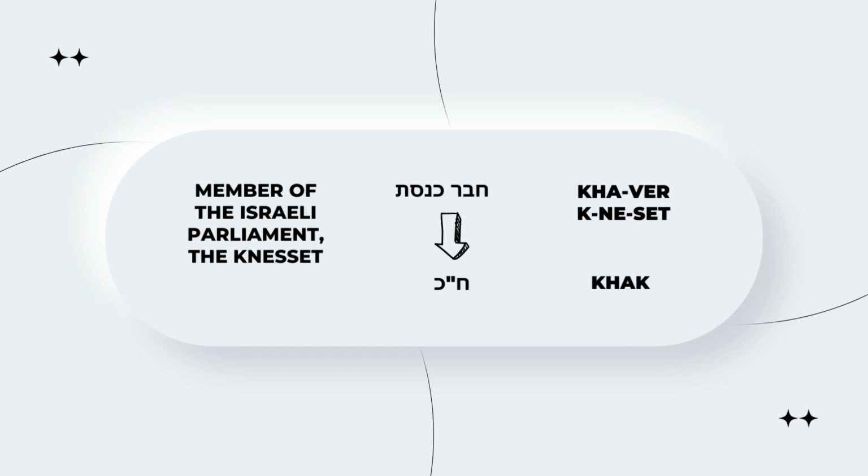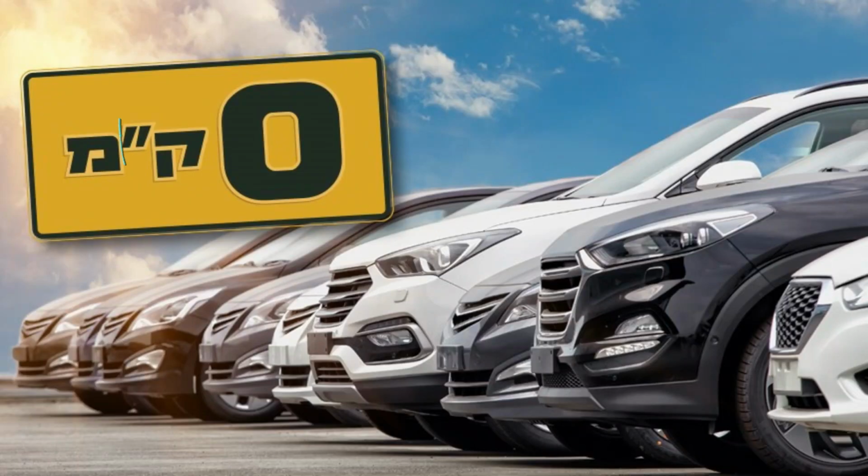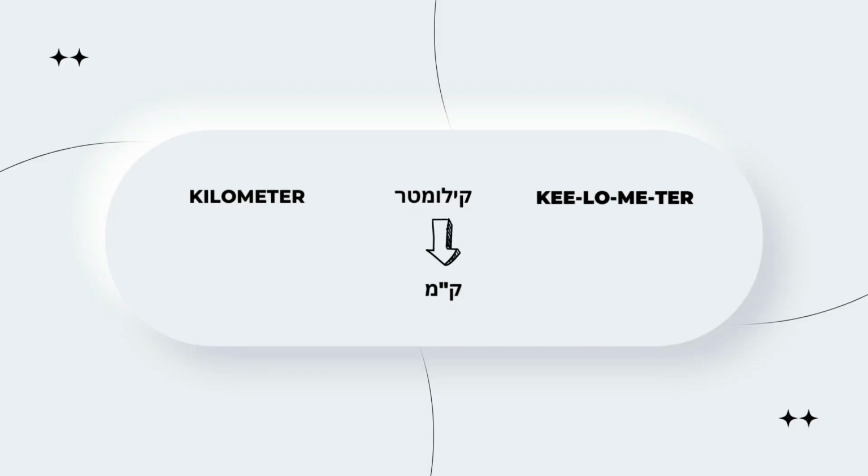Common abbreviations that are in writing only and are not used in speech include the abbreviated form for kilometer in Hebrew, representing distance in the metric system used in Israel. The abbreviated form is composed of the letters Kof and Mem, and we have the gershayim before the last letter. You can also see that in some cases of an abbreviated form, a letter that would change at the end of the word does not change, but in some cases it does. So in the case of kilometer, the letter Mem that would change in form at the end of the word does not change.